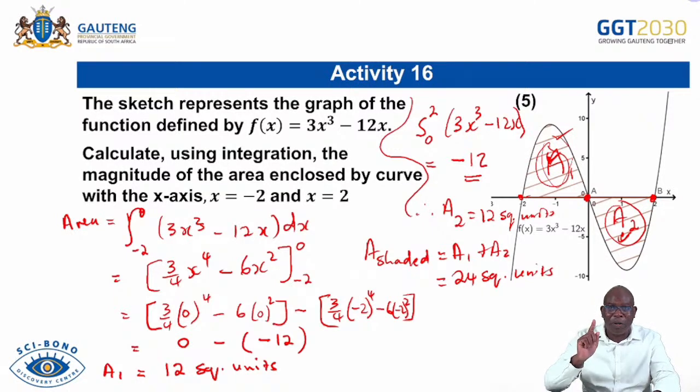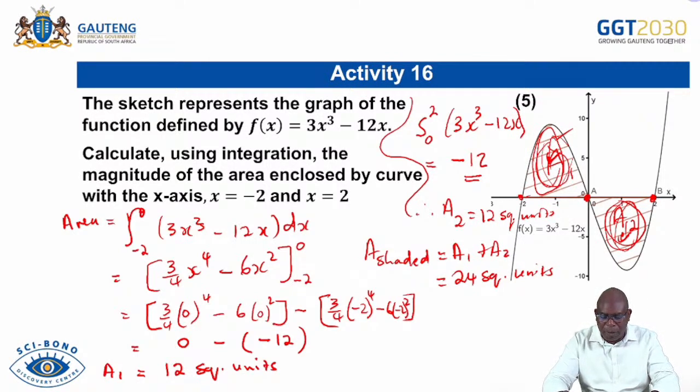Okay, so on the first one, remember we got the area to be 0, and that did not make sense to us, because we've got a surface there which must be a number which is above 0. It cannot be a number which is 0 or below 0. So here it is below the x-axis. There it's above the x-axis. So I've got those two. So make sure that you understand this type of question, because the examiners can be a bit tricky with this question here. Let's make sure that we understand it.